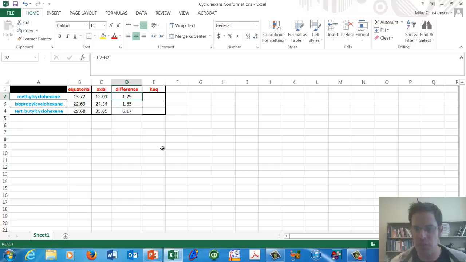Now, I grant that the differences here are not as large as we see from the data in our table. That is, for the tert-butyl cyclohexane, I would expect that number predicted using the software to be much, much larger than what the KEQ value of 4,800 suggests. Why isn't it so much larger?